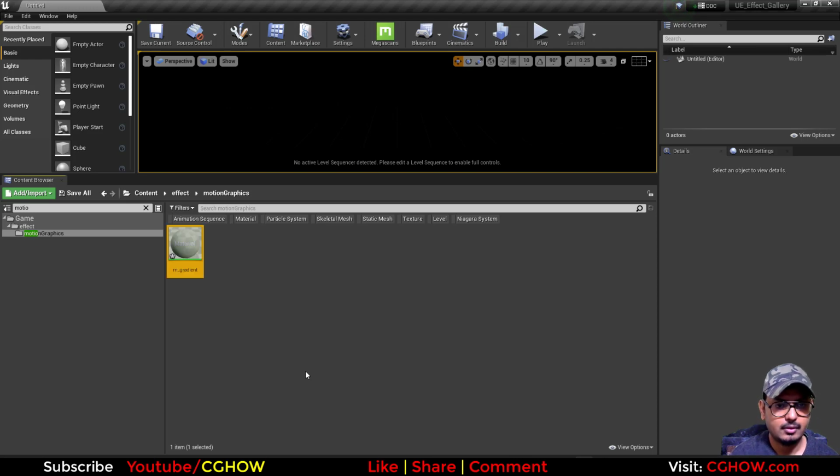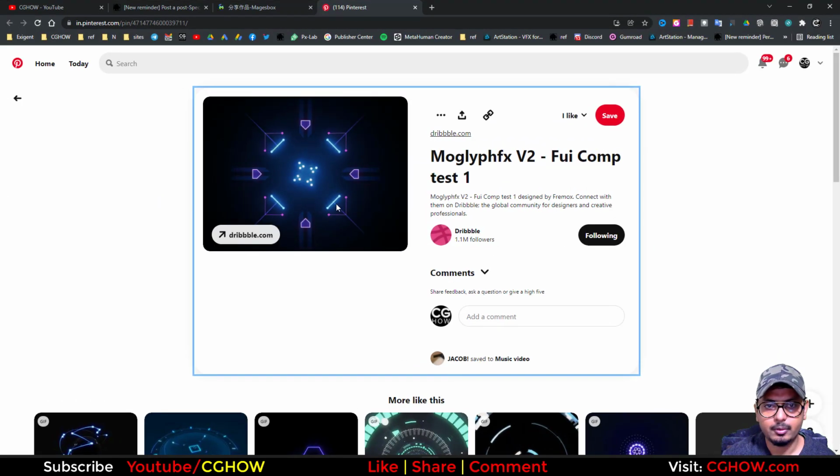gradient, and this is because I am starting from outward, not from the center. So I have these lines which is fading, these 4 lines.